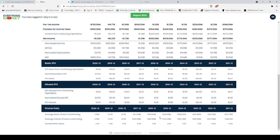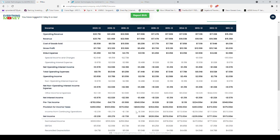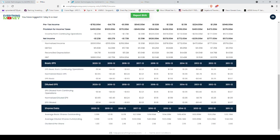I'm not one of those, I have this slice of the pie of the company. I don't believe I actually own the company. I own a share. You can disagree with me on that. That's fine. But this is very alarming. They've doubled the amount of shares they have. That means that they took in a lot of money in equity by selling those shares, but they haven't solved any issues. Their debt hasn't gotten better. They haven't found a way to increase their income because they're still running negative right now. So this is very concerning.